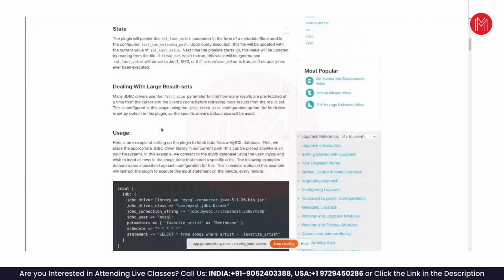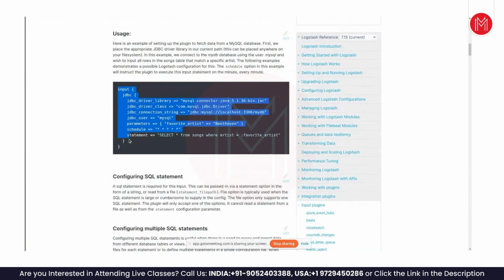Now, if you notice the input plugin here, I'm just pointing to where my driver is, and I just mention the localhost or the IP address, and I'm configuring the username and the password. Once that is done, I'm saying, you have to start collecting data from the songs table where the follow condition is of this type. So that keeps watching the particular table.